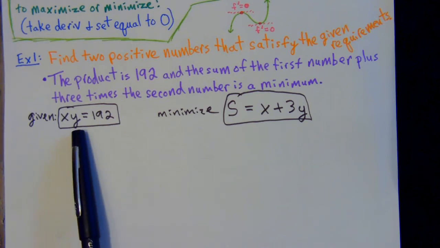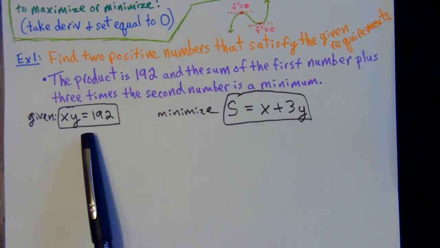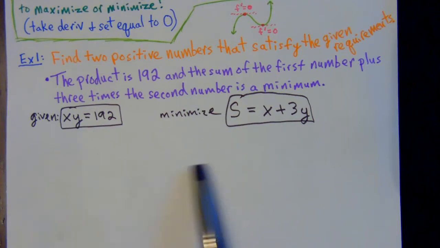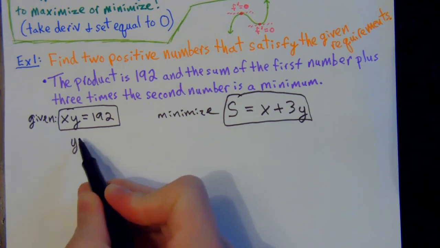Basically, you're going to look here and see which one looks easier to solve for. Like this one, it doesn't matter, all right? So I'm telling you, it doesn't matter which one you solve for and plug into here, but there's going to be problems that are pretty involved and challenging where you're going to look at this equation and be like, hey, there's no way I can solve that for the H, so I got to solve that for the R, and that determines which one you solve for and plug in right there. So this particular one, I'm just going to solve this for Y.